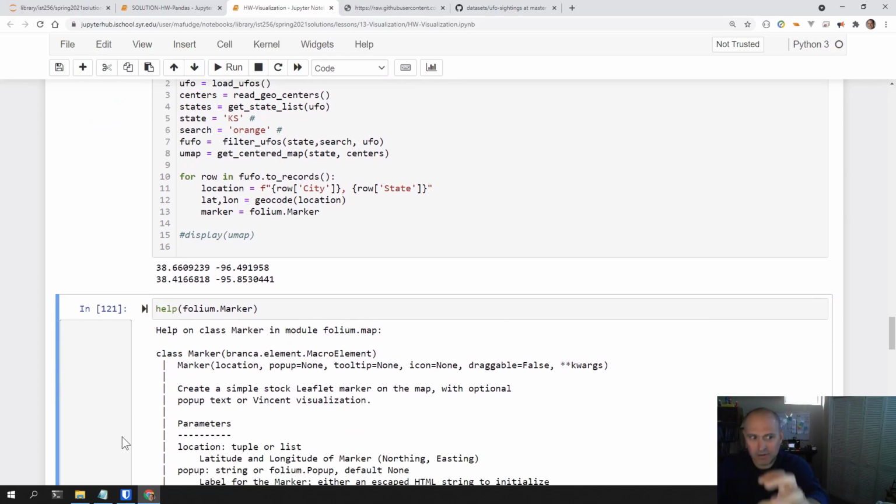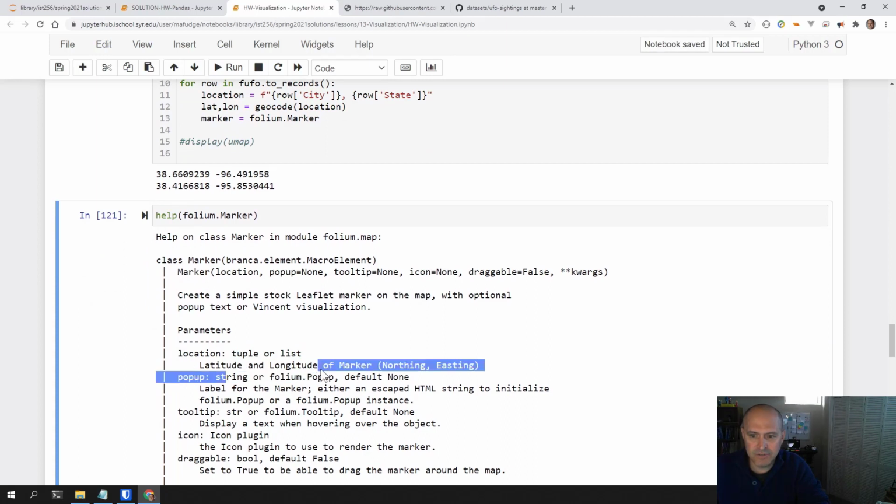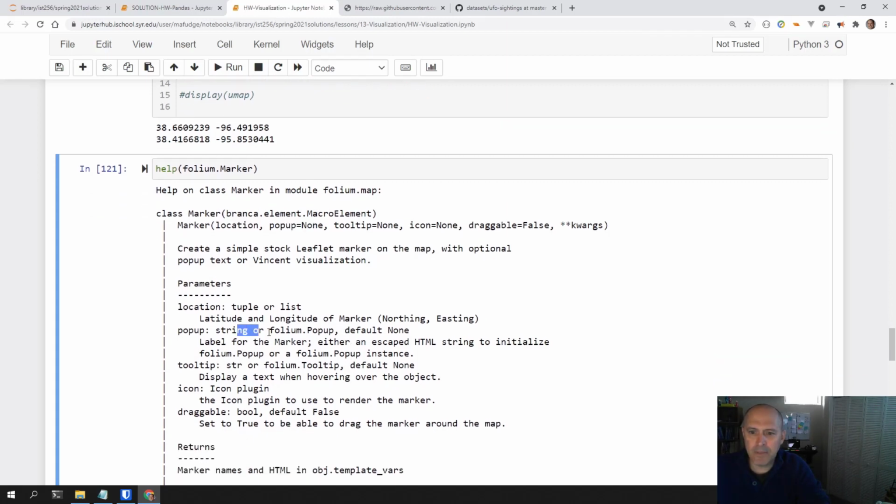I'm in the zone here. I don't want to go out to the internet and then get out of the zone. So I need a location, which is a list of lat and long, latitude and longitude of marker, and then I need a pop-up.